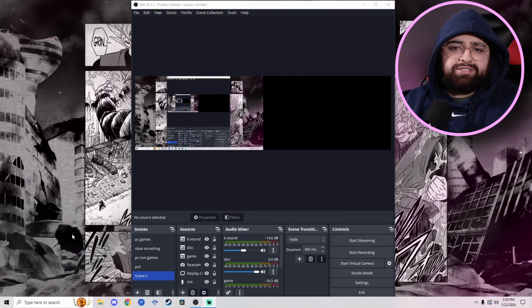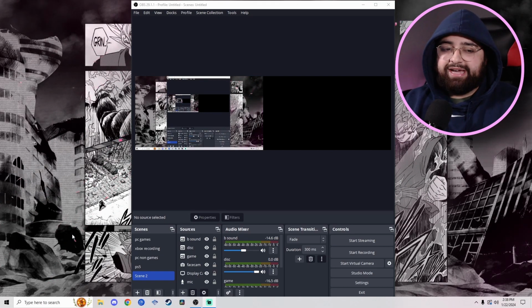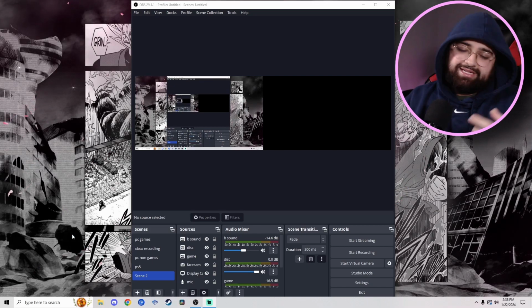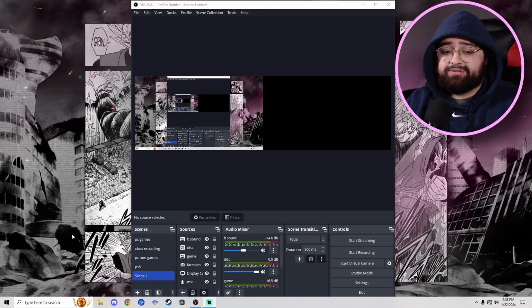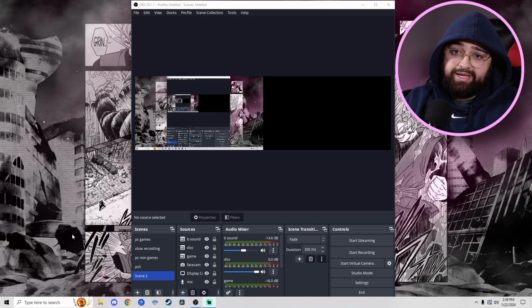All right, gents, I switched back over to Streamlabs because I'm pretty sure these last steps I have to show you cannot actually be accessed while I'm recording in OBS, so I just had to switch it real quick. These last two final steps are the most important when it comes to being able to record your audios individually and being able to edit them separately.